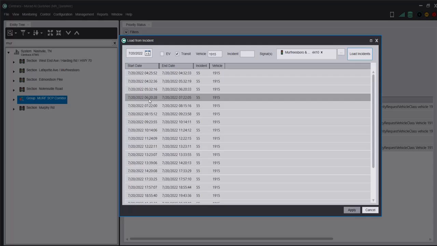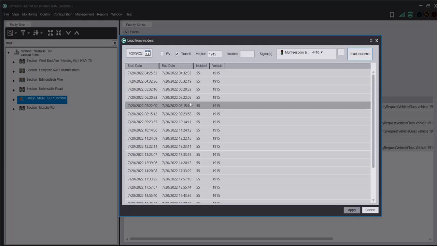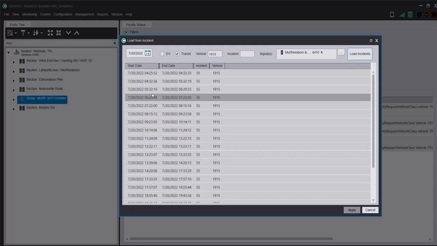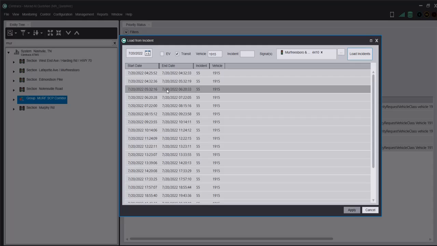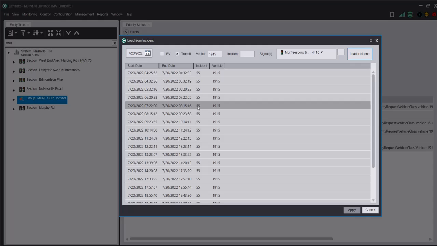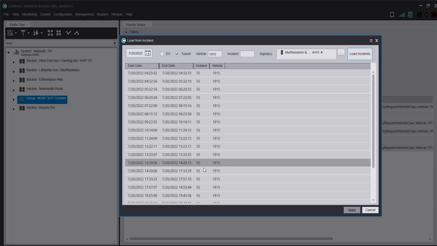Then this is the timestamp, start date and end date, and these are the other timestamps. So this is good if you want to check for any date, any intersection, whether there is any transit request or vehicle passing, or what the incident type number is.